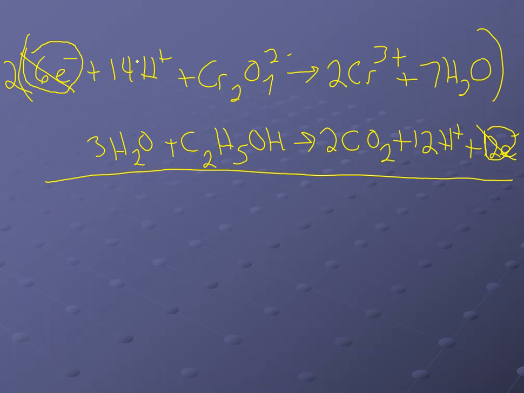I have 28 hydrogen. I've got 12 over here. So I'm going to lose all of these hydrogen, they are going to go away. And 28 minus 12 is going to give us, what, 16? And so we're going to end up on this side with 16 hydrogen ions. Okay, and then those species will be taken care of. Dichromate from the left to the right, I only have this. Okay, so I'm going to bring that down.